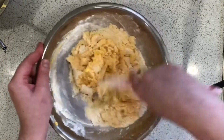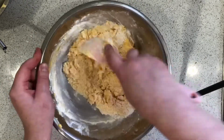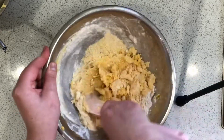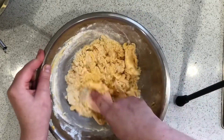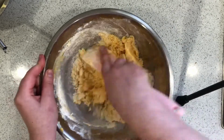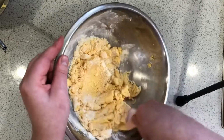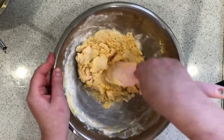So just keep mixing it. It's quite a soft dough. If you want, you can get your hands in there, which I'll do in a second. I don't know if I said this already, but you can do this in a stand mixer using a whisk for the first bit and then using a paddle attachment for this bit.